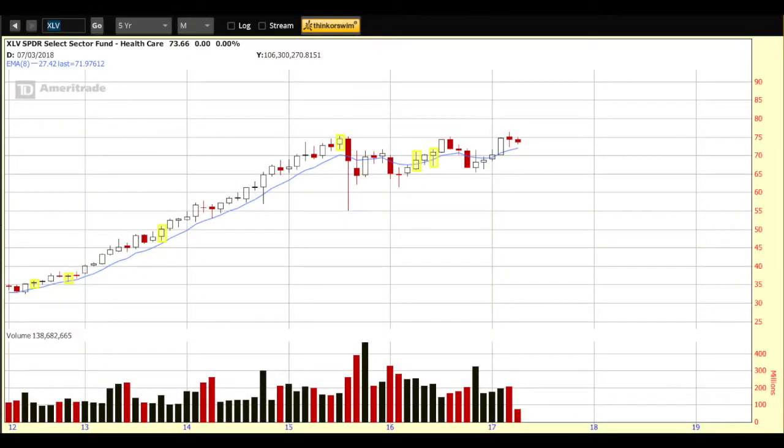Along with our new watch list pick, we also like to take a look at the sector that it's in. So we're looking at XLV, which is the ETF that represents the healthcare space. We're looking at the 5-year monthly chart, just like ABBV. It's in an overall uptrend, but sideways for a very long time, and perhaps looking to break out. That's a big perhaps. It's all about the markets going higher, but I like the look of this and the way it's forming on the monthly. If it breaks out here, its sky is blue, just like ABBV. So I think this is a very interesting space to be circling right here, right now.